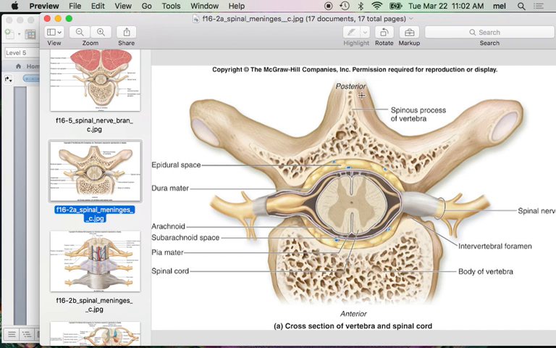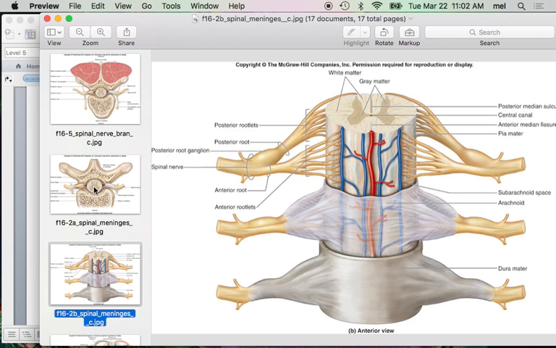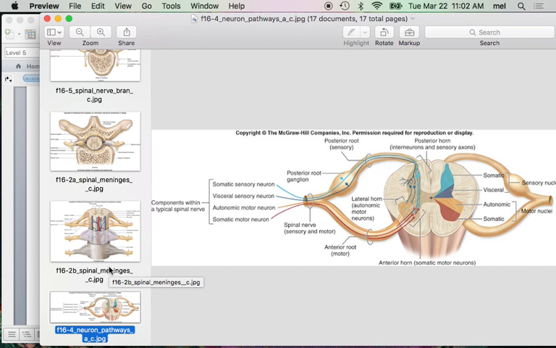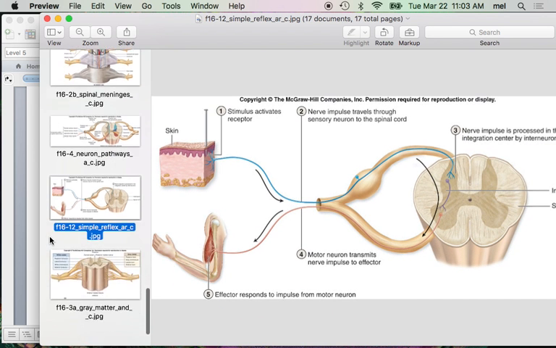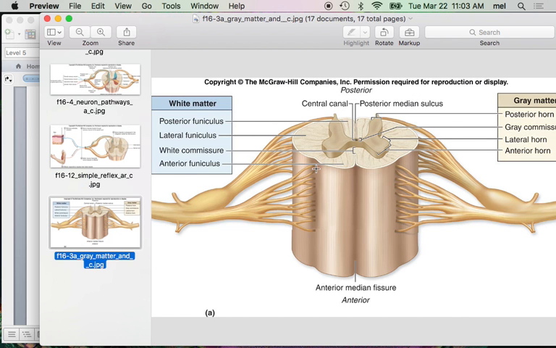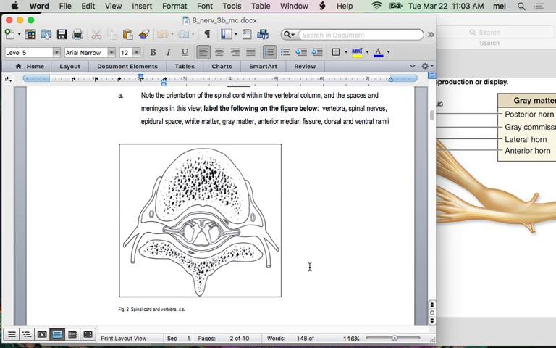So this one's pretty obvious. Of course, if you have the vertebra around, then the spinous process is always posterior, and the body's always anterior, so that's cool, right? So this one should be easy, right? Spinous process, body. So this one, can you on this figure tell anterior from posterior, right? So what am I here? That's posterior, exactly. Okay, so a few more. How about this one? So that's posterior or dorsal, and this one, still posterior or dorsal, and still posterior or dorsal. But what about this one? Well, it's the other way around. Yeah, it's the other way around, exactly.